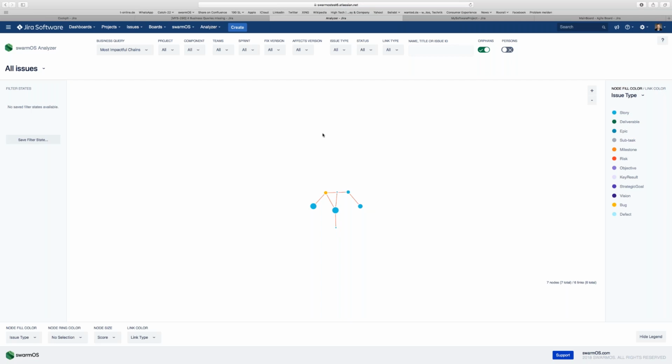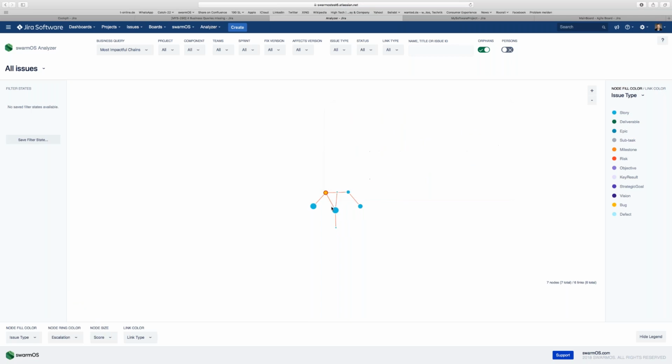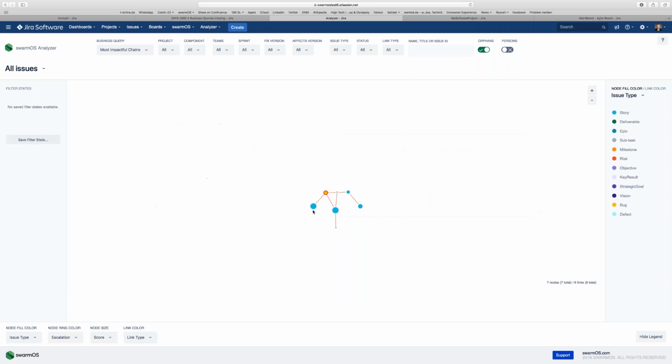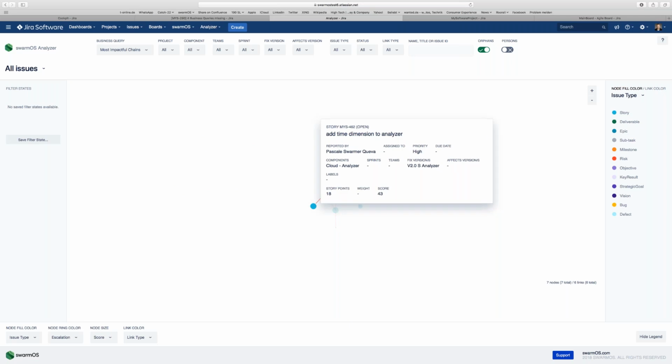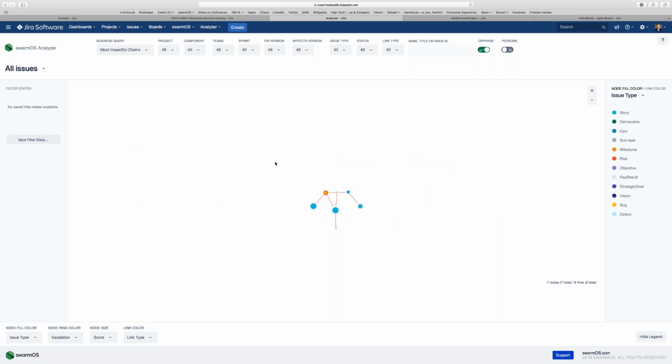So for one project, for example, I can easily find my blocking chain. I can see if any of those user stories has been escalated. There's one which is escalated. And I can hover over to understand what the dependencies between those user stories are and do a better sprint planning by putting, obviously, the ones which need to be completed to succeed with the next user story into the next sprint. So that's a super important information.